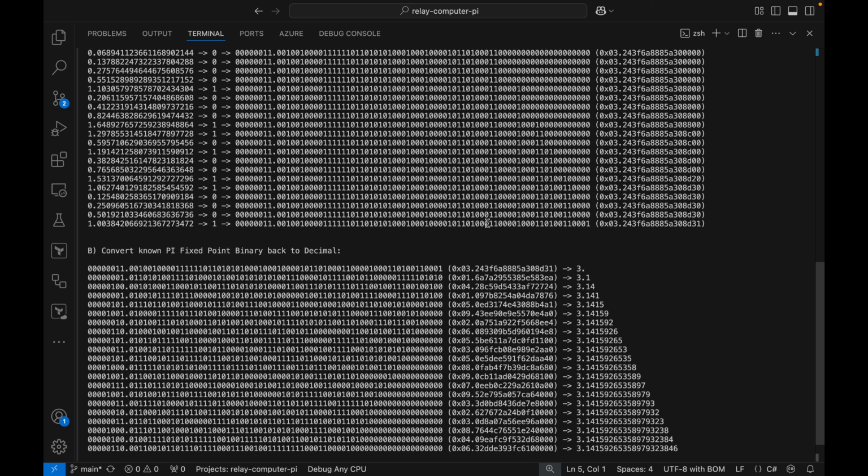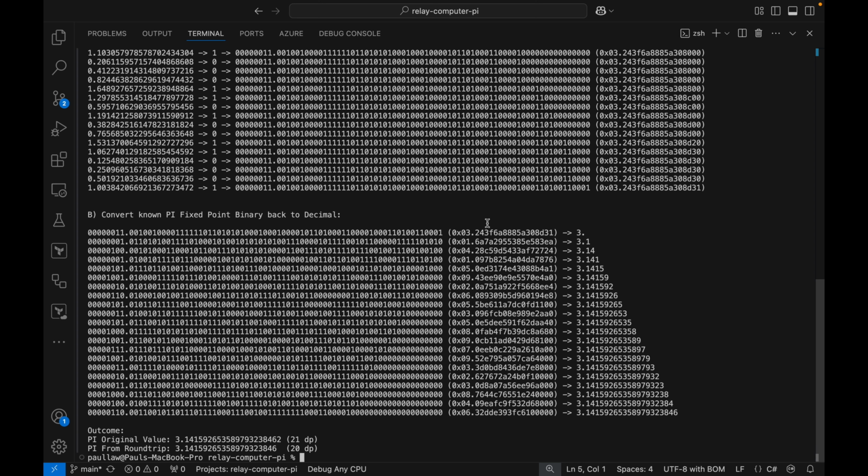Again, you can see the iterative process of multiplying by 10 and then taking off the integral part with the decimal value building up digit by digit at the right. Again, on the relay computer, it's entirely likely I'll use this approach to display the calculated value of pi to the user, and that's also why I've spent this episode on the decimal binary conversions. No one's going to be impressed if I say, ooh, look, my computer can calculate pi, and then a load of hex plops out.